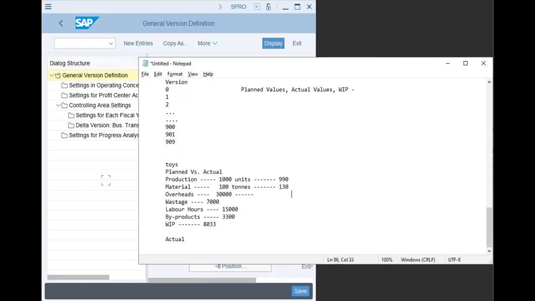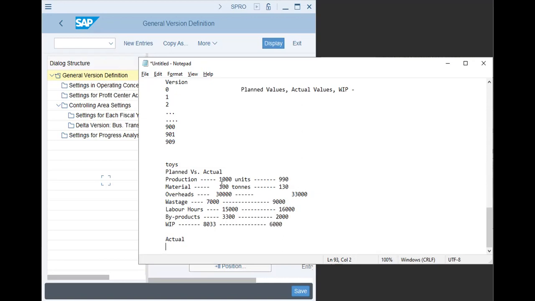Overheads were 33,000. Wastage was high. Labor hours was 16,000. And byproducts were, let's say, 2,000. And WIP is, for example, 6,000.